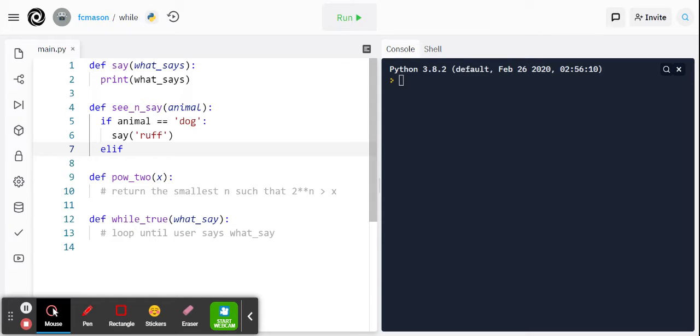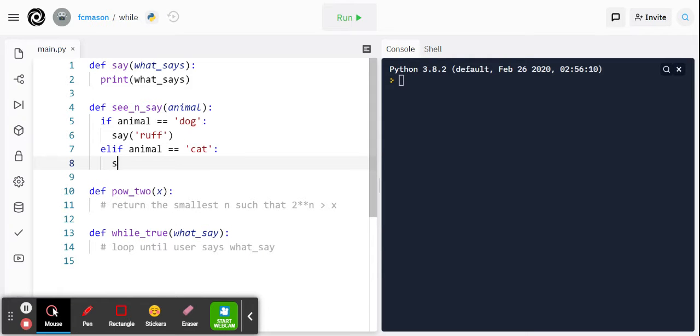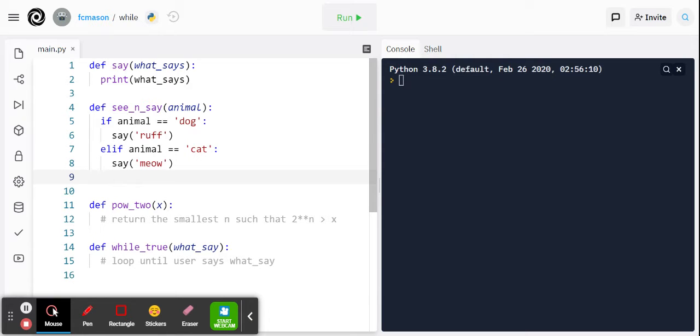So let's say that the animal is not a dog. That means that Python will then test this particular Boolean. That is, is it a cat? In which case we will say meow. And then finally, let us assume that we know that it will either be a dog, a cat, or a duck. Okay, so if it isn't dog or cat, it will automatically be duck. I don't know how we know that, but let us say that we do know that.